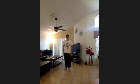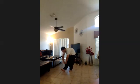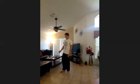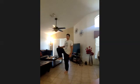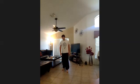Next, stretch. Put your right leg forward and stretch down. If you want to, you can alter it by propping your leg up on a table or a chair, or sitting down and stretching forward the same way.